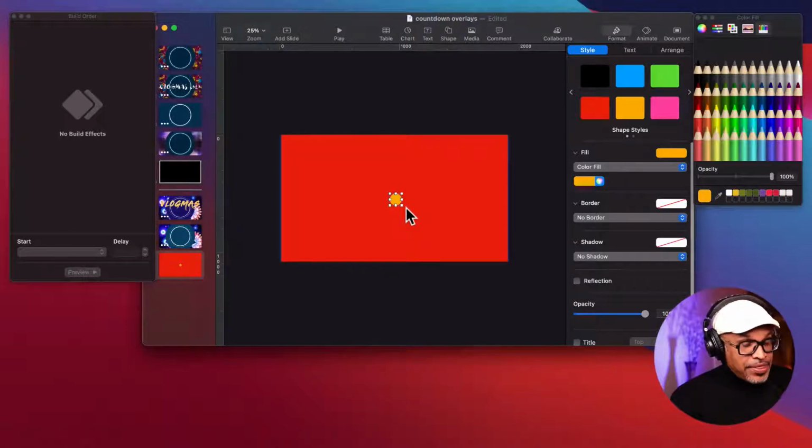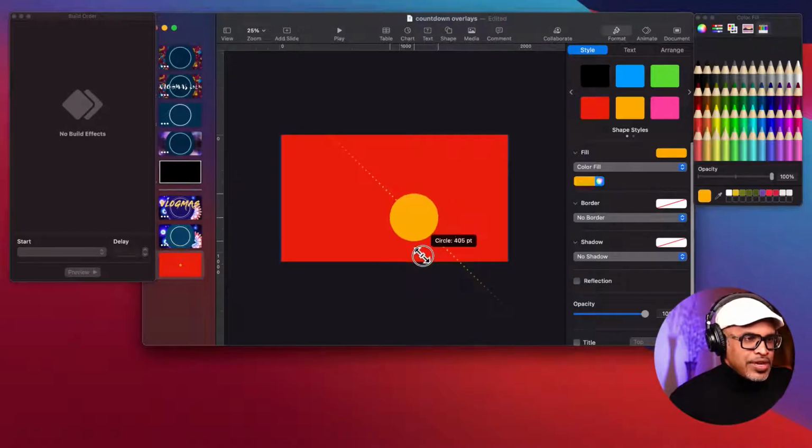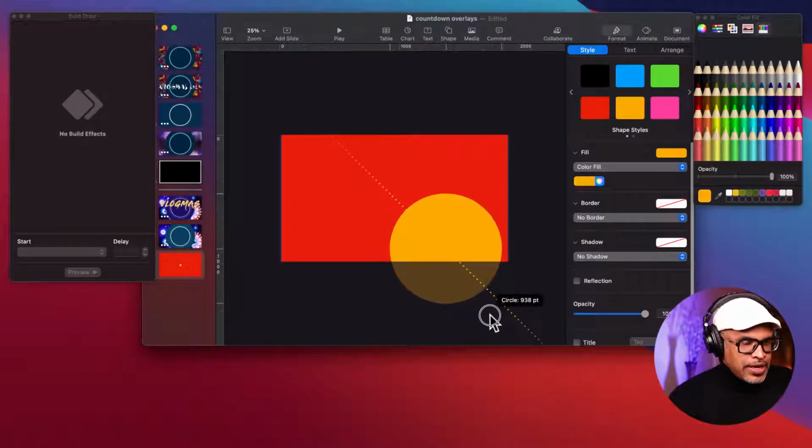In order to keep it in the right proportions, when we grab the edge of this circle, before we grab it, we're going to press the shift key. So shift key is pressed, and now we're going to drag. What that helps us do is keep the circle a perfect circle rather than making it kind of oblong, etc. So we're going to drag it there.